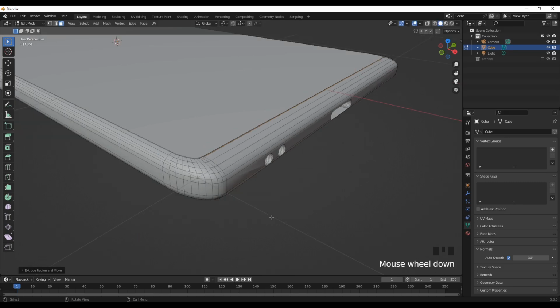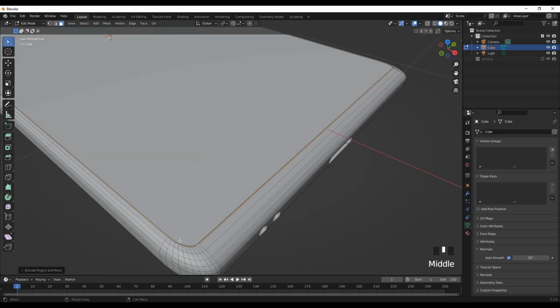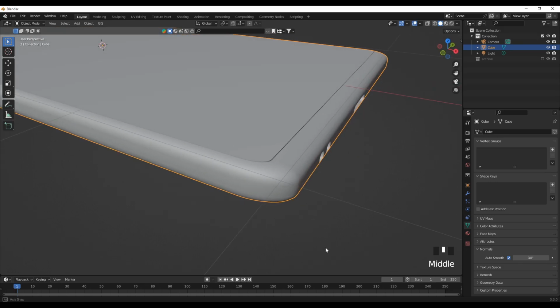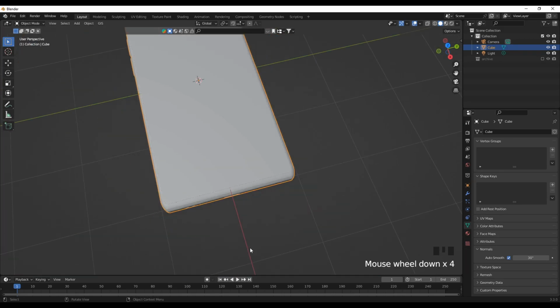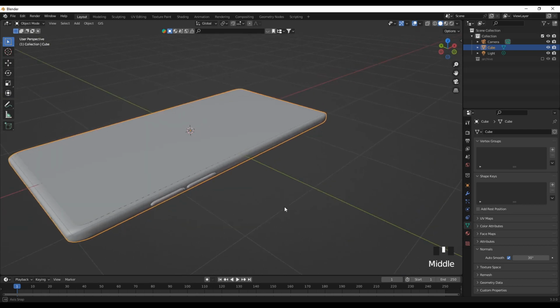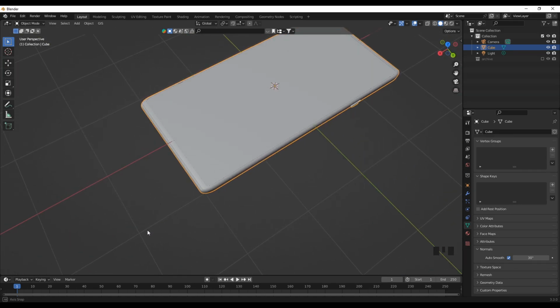Okay. Now you see we have a distinct shape of the screen. Okay, so everything is in place.